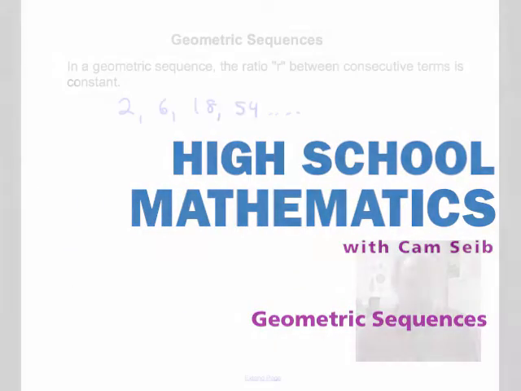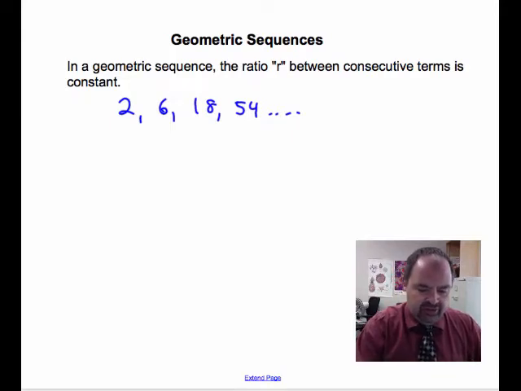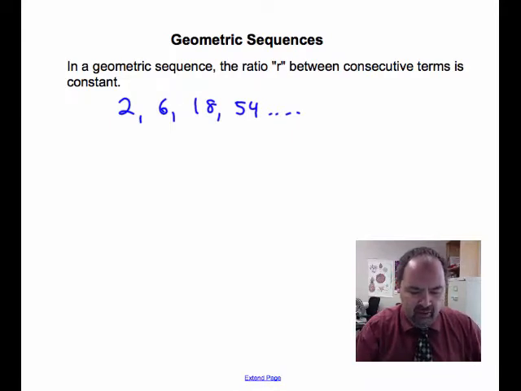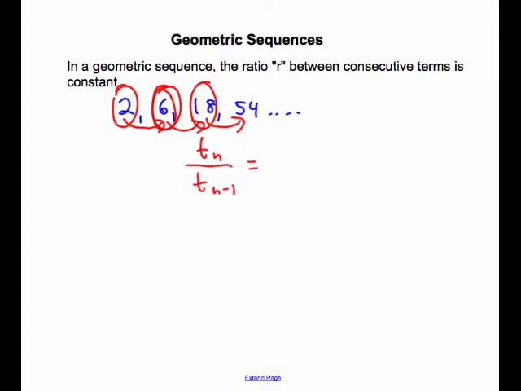So an arithmetic sequence was one in which we added a constant value to a term to get the subsequent term. In a geometric sequence, what we're doing is multiplying by a common number going from term to term. So in this example, we are multiplying by 3 each time we go from one term to another. So if we take the second term divided by the first, or the third term divided by the second, or the nth term divided by the term before it, n minus 1, we get a common value. In this case, 3, and that number we call the common ratio, indicated by variable r.